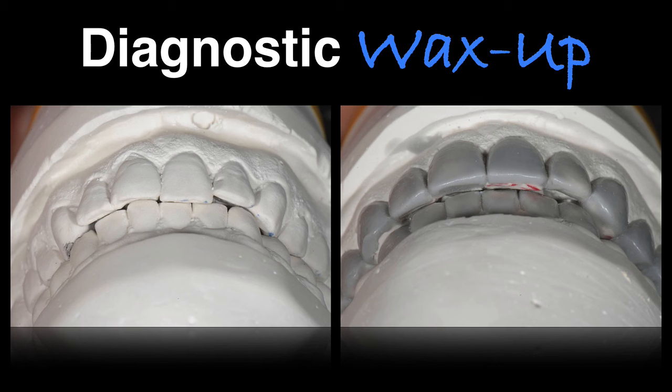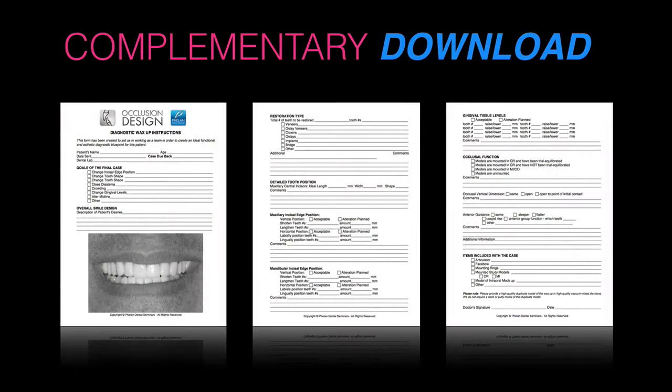As you can see, the incisal third didn't have a lot of room occlusally to change the outline contour of the porcelain veneers if I didn't reduce adequately on those lower incisor veneers. We did open the vertical dimension to improve the overall occlusion and the overbite-overjet relationship, especially on the right side cuspid — but we didn't open a lot, less than a millimeter really. The diagnostic wax-up is critical: having it correctly designed, making the putties, and using those to guide the preparations is absolutely critical to getting the correct amount of reduction without over-reducing.